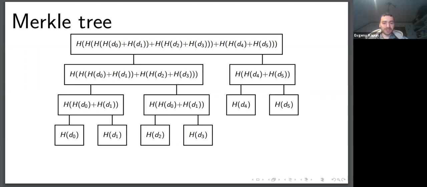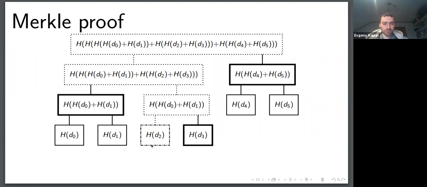Another thing that is specific to Merkle trees is that it is possible to provide short proofs of a specific element. So suppose that you want to prove that the value D2 is in a tree with a given root hash, you need, in this case, to provide only 3 different hashes, and you also need to provide information about which hash is the left child and which one is the right child, but this is a very small amount of information. Then to check the hash, the verifier needs to compute the hash of D2, then concatenate it with the hash of D3 and hash that, then concatenate it with another hash and hash that, and then repeat this again, and then the resulting hash must be equal to the root hash.